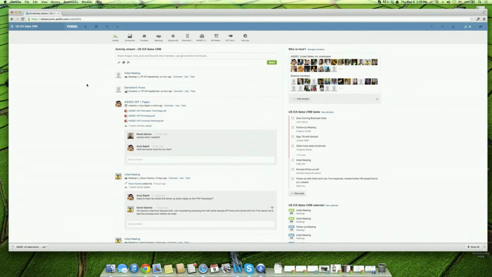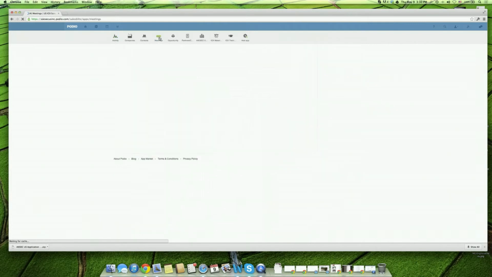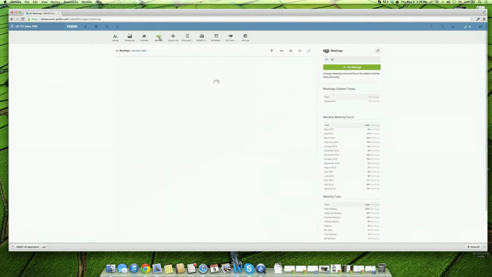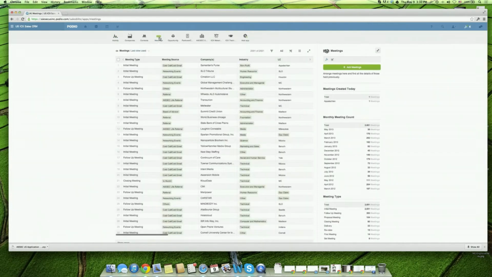Once you get in here, I want to showcase my preferred method of tracking sales activity, especially for the LCs I coach. Usually I use the Meetings app because it includes company info in the same place, so it's usually the easiest to track with. So right here, I'll go up to the Meetings app, and I'll show you the view I use, because usually when you pop it up, you'll see this huge list of meetings from all across the country, which can be a little overwhelming, and it's not going to really help you.